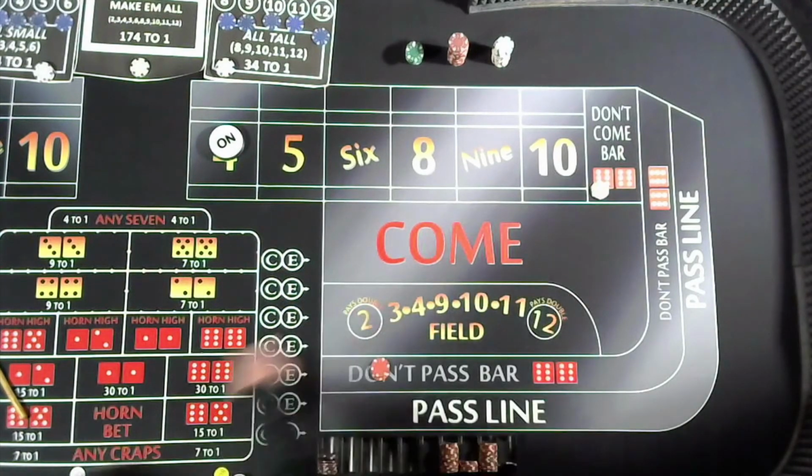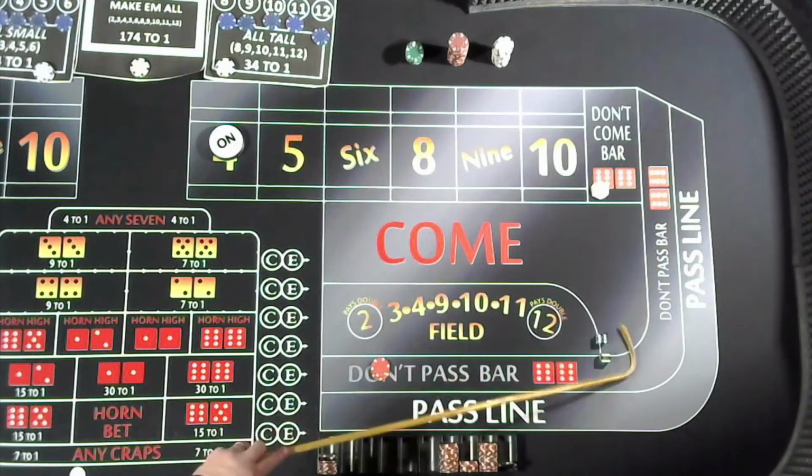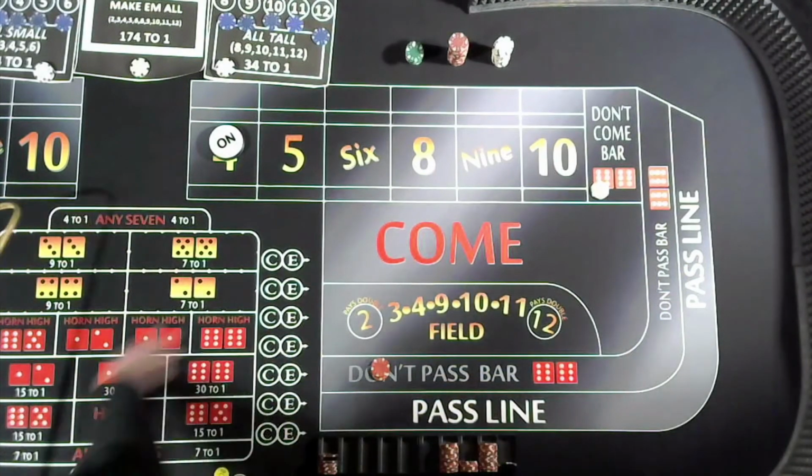So I usually play a hybrid, but I like this. So $10 to the DC. There's a 12. That's going to be a push. Nothing doing there. We'll just reload and start again.